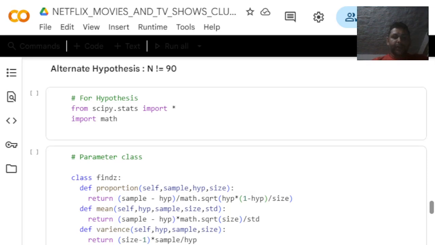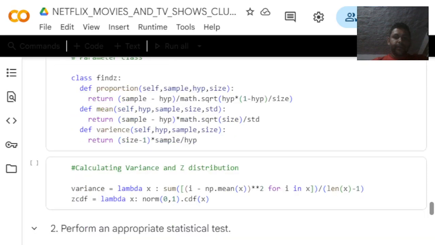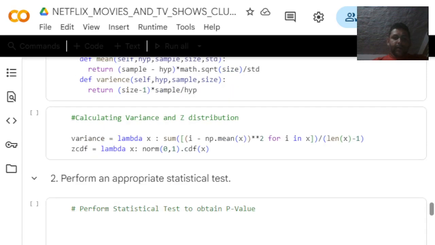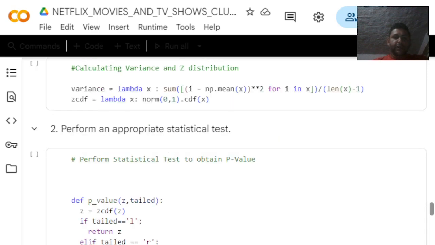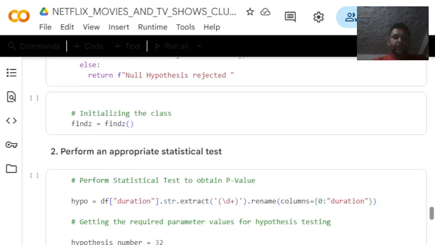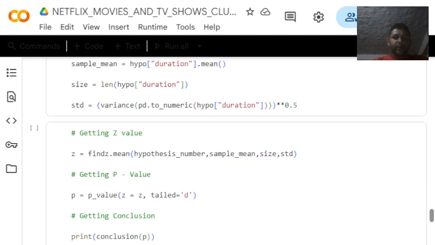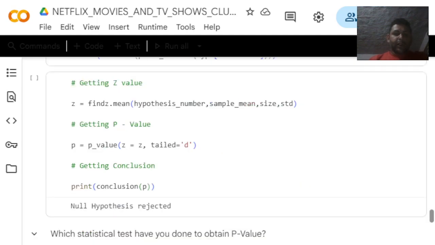We imported math and created a class with definitions for proportion, mean and variance, calculating the variance and the z distribution. Perform an appropriate statistical test: getting the z values, getting the p-values, and getting the conclusion.